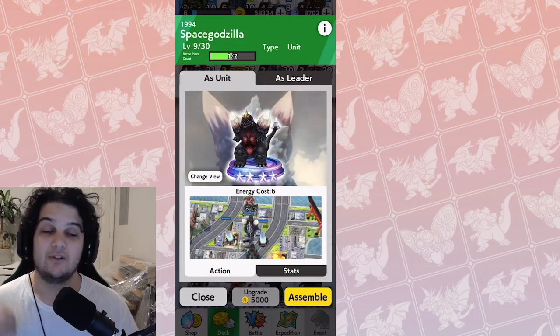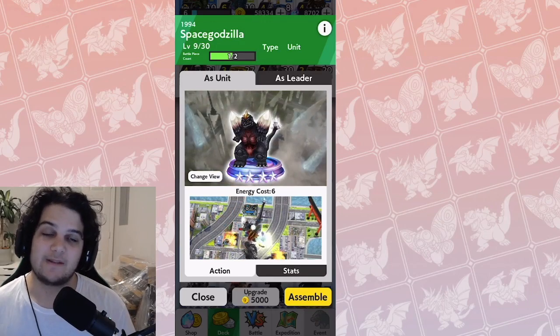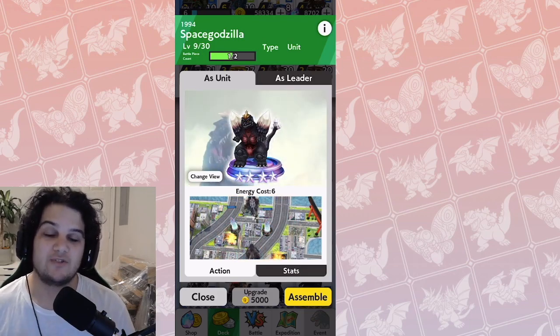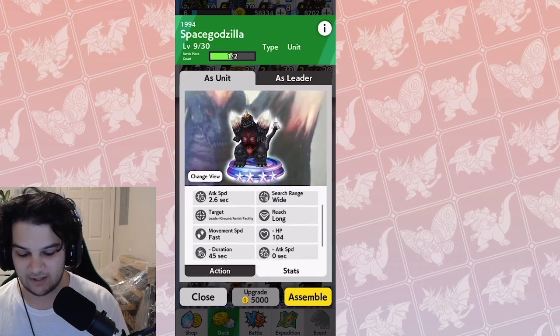Spacegodzilla's ability is loaded with information, so let's break it down. On spawn, Spacegodzilla will summon 2 crystals flanking on the left and the right. Every 9 seconds, he will spawn in a new pair of crystals. Now, every time a crystal spawns for 5 seconds, it has a buff around it, and this buff will grant, what is it now? They changed the ability.